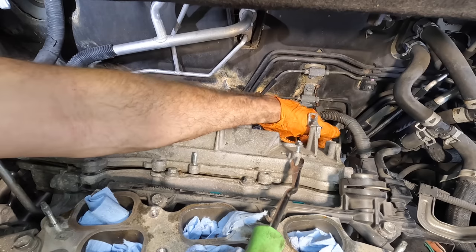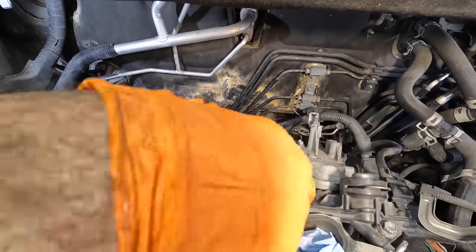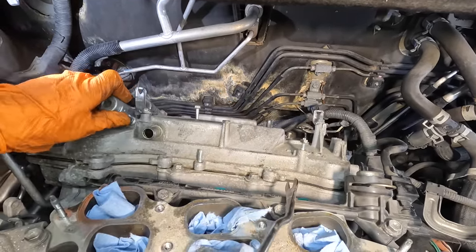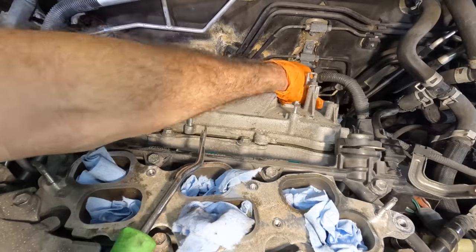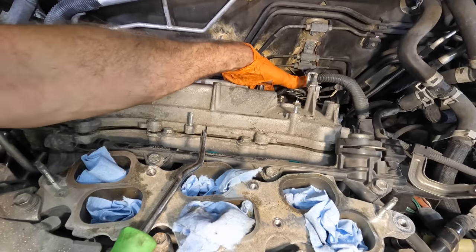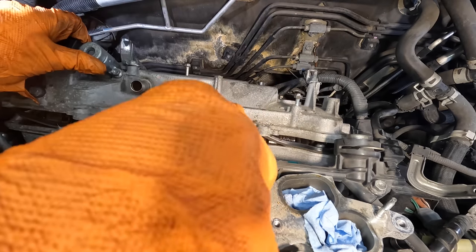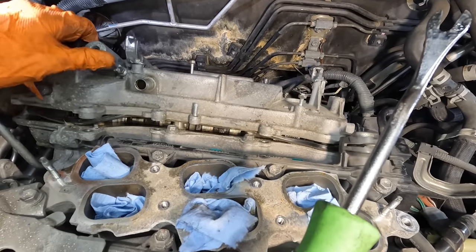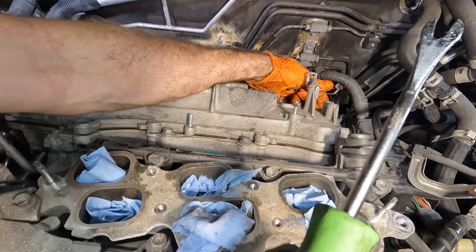My glove is stuck. Oh no. I think there's one more. Feels like there's one more in this back corner somewhere. But I really don't feel one back there. I don't know. Let's keep wiggling it. No. There should be something there. There's gotta be. It's right in that corner.